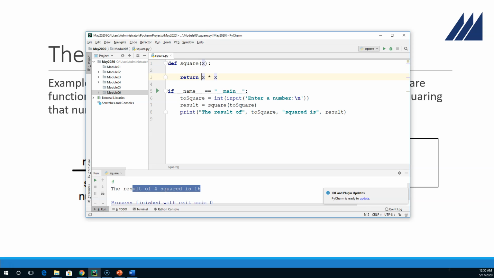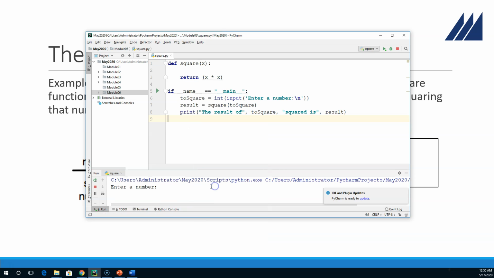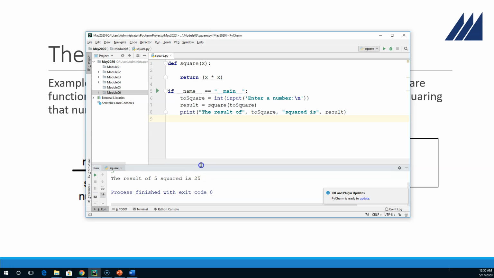What's going to happen? Python is going to calculate x times x, and whatever result comes out of this is returned from the return statement and stored in result. Let me run the program again. I'll say 5, and the result is 25.